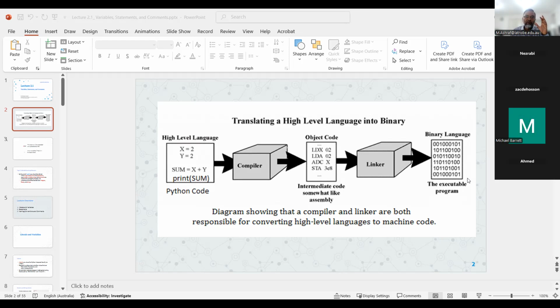This type of fourth generation language in fact transforms to a third generation language. Then the rest of the steps are exactly as they are, right? So this is the flow of any high-level language to the binary language and so on.